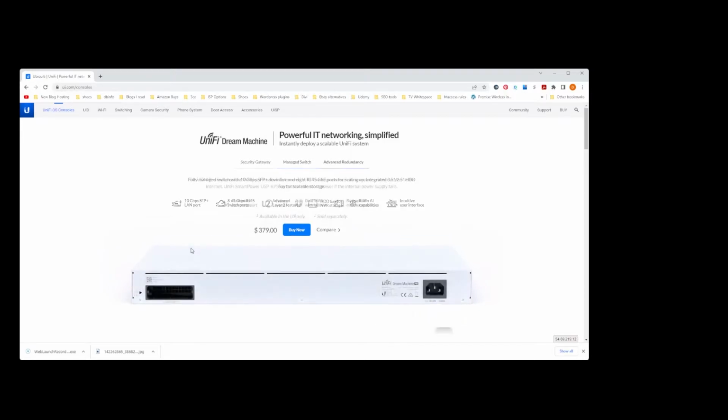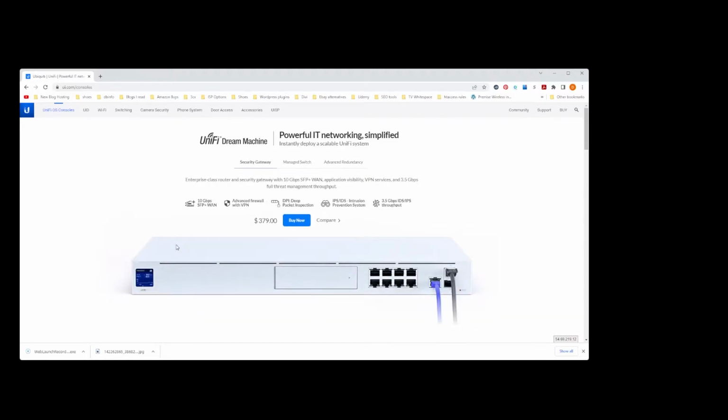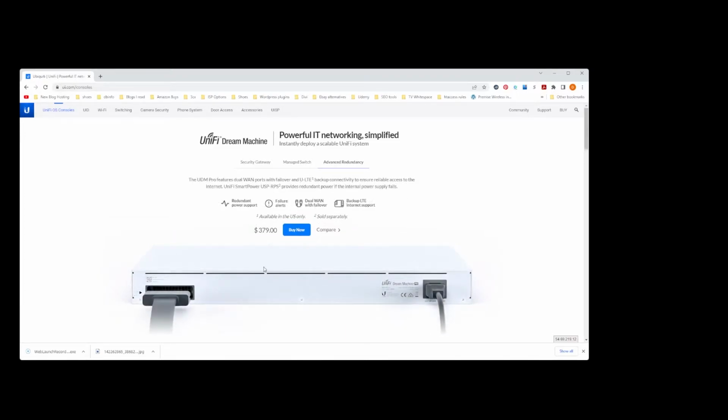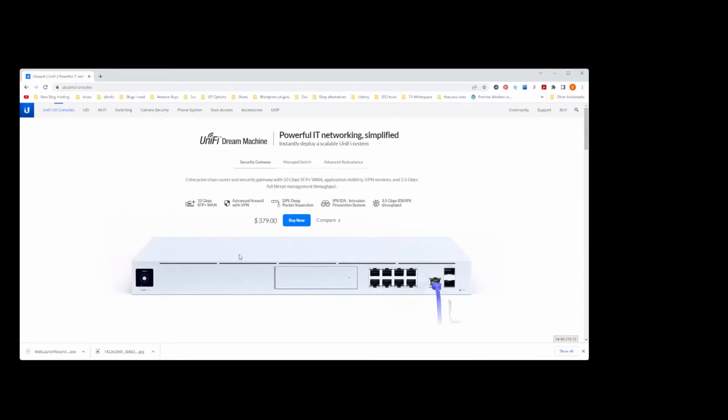And when you buy the Dream Machine, you basically get everything you need except for the hard drive that goes in the hard drive bay. You can get the hard drive that goes in here to do the security recording portions of Unify. You can buy the security cameras, set them up and adopt them and control everything in this device.